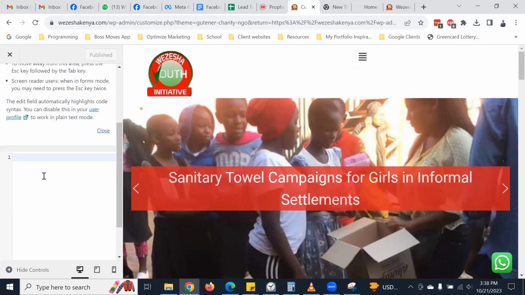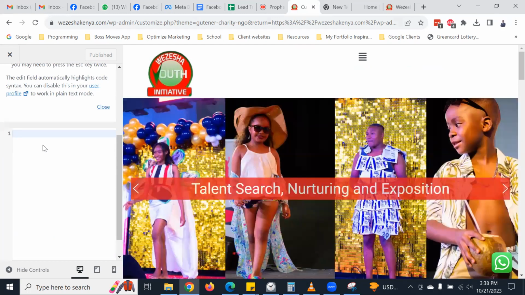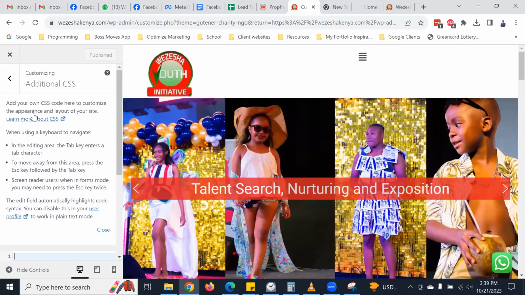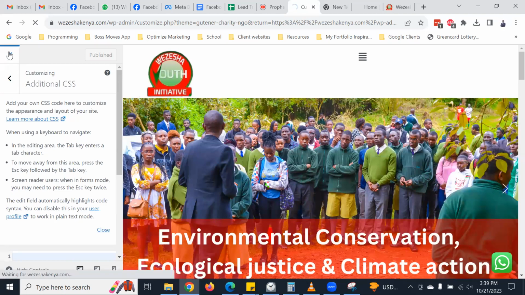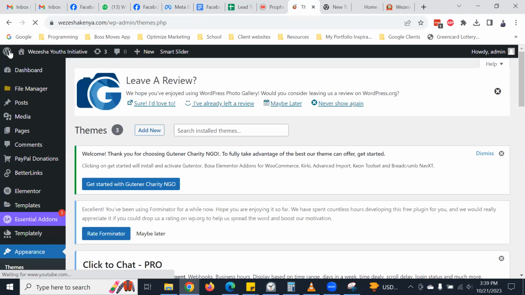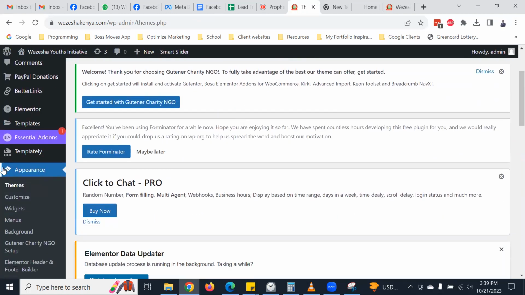And then if you want, you have maybe additional CSS. CSS is additional styling that you want to add on your website. You can put the code here. Okay. So other than that, you can actually use page builders. There are different types of page builders.